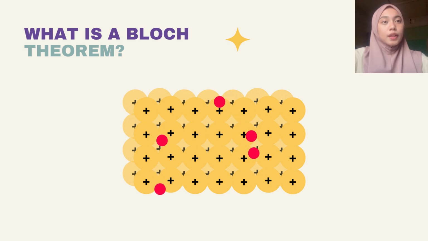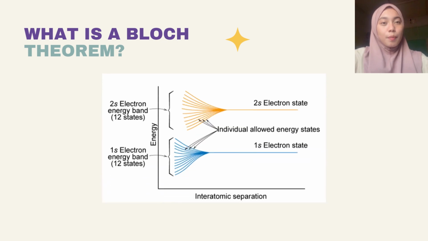As a result, electrons in the crystal are not localized to individual atoms, but instead they propagate across the entire material, which is also called a delocalized electron. Because of this delocalization and due to interference effects caused by the periodic potential, the electron energy levels are no longer discrete, as in isolated atoms. Instead, they merge into continuous ranges called energy bands, separated by regions called band gaps.